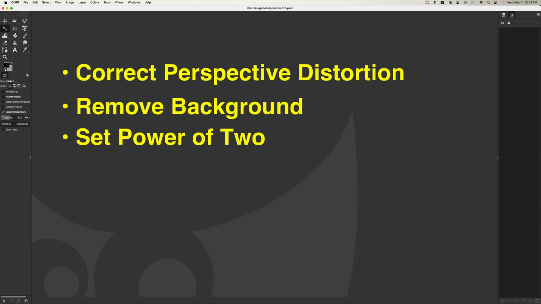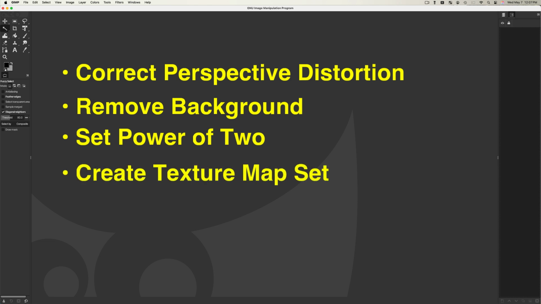GIMP can set a texture map to a power of 2, so it can be imported into Trainz. GIMP can create a complete set of texture maps from a photo: albedo, normal, height, emission, roughness, ambient occlusion, and metallic.